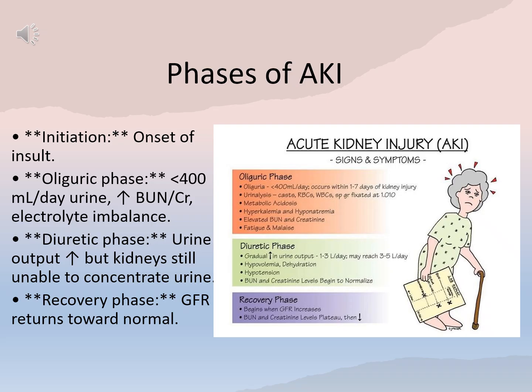Okay, so we have our phases of acute kidney injury. This is again important to understand so that you're able to recognize cues in your patient, anticipate treatments, and evaluate if those treatments are working for this acute kidney injury. Now, initially, we have our initiation or our onset of AKI. This can occur pretty rapidly. It can occur over a couple of hours to a couple of days. And so we want to really identify the correct cause of that kidney injury, is it pre-renal, intrarenal, or post-renal causes, so that we can fix the problem that's causing this kidney injury or kidney failure to occur.